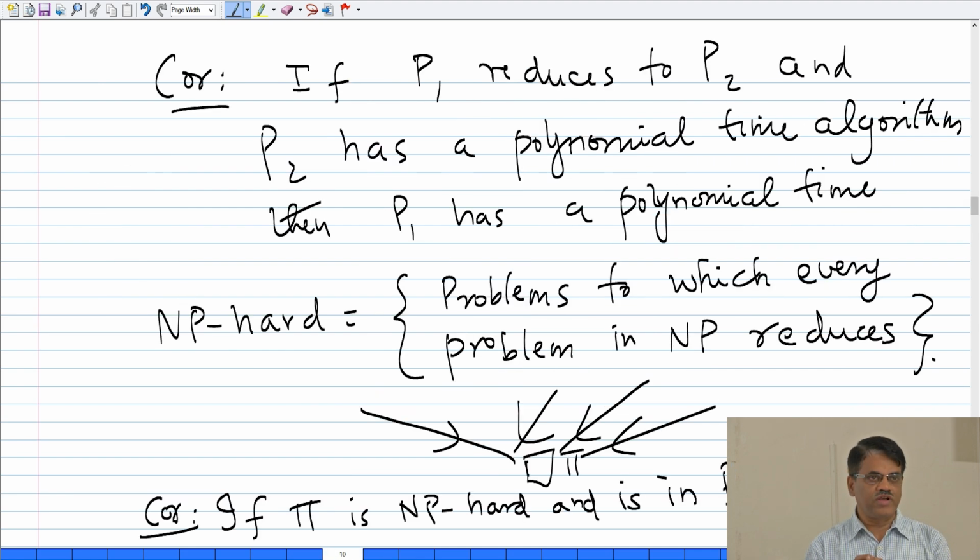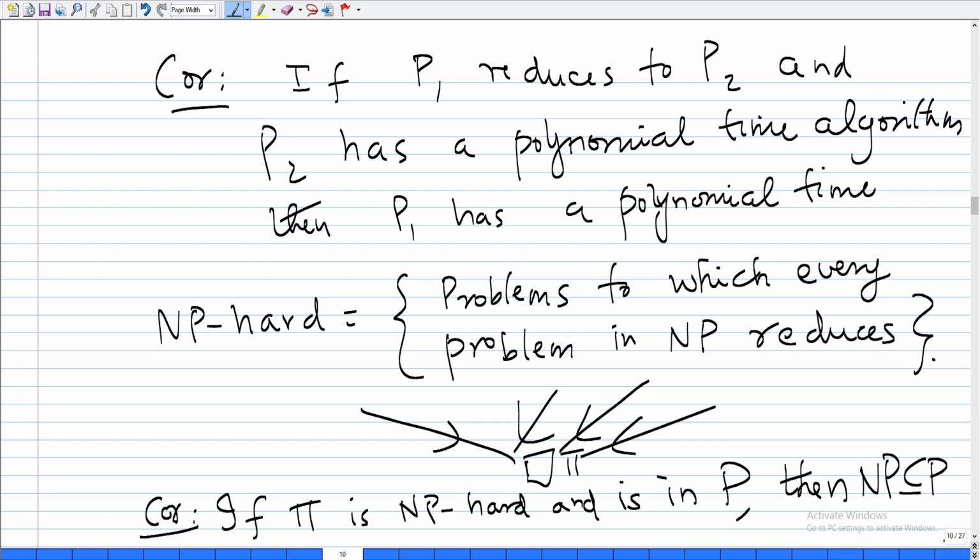So from Cook's theorem, which I have not described but Karp has a version of in big detail, circuit satisfiability problem is NP hard, is what is described in Karp's book, and it picks up an arbitrary problem in NP and gives a reduction in that book. So, we have shown existence of one problem which is NP hard, and because of this corollary, now we know that if satisfiability problem has a polynomial time algorithm, then every problem in NP will have a polynomial time algorithm.